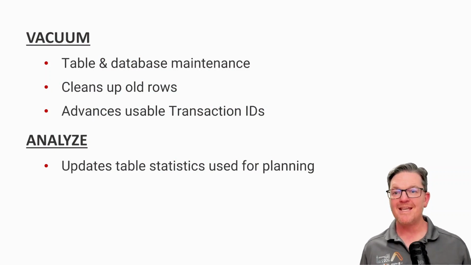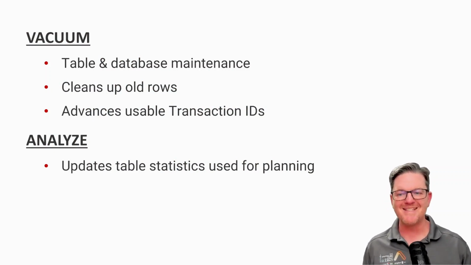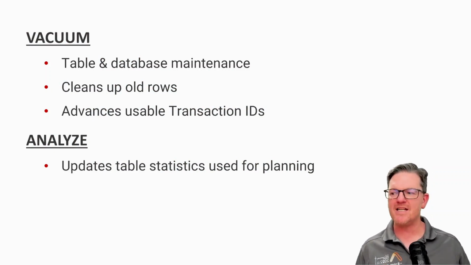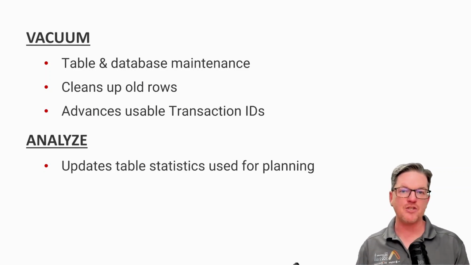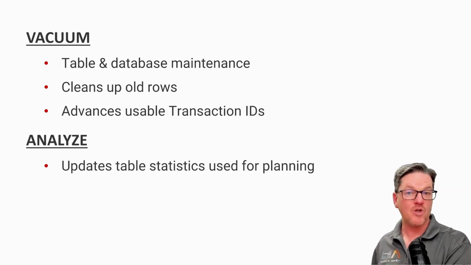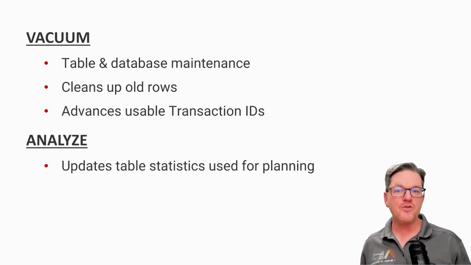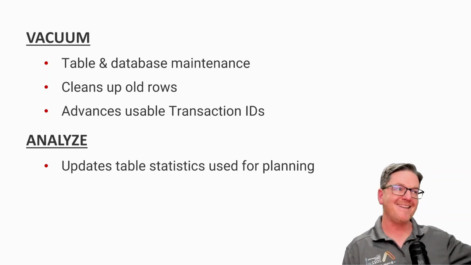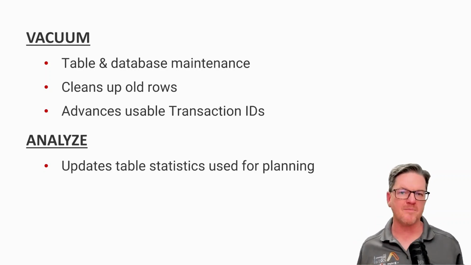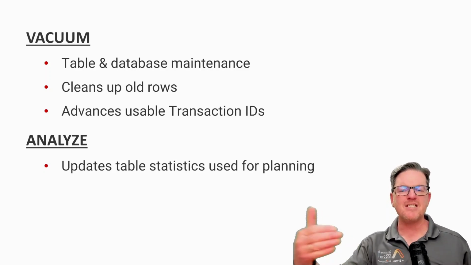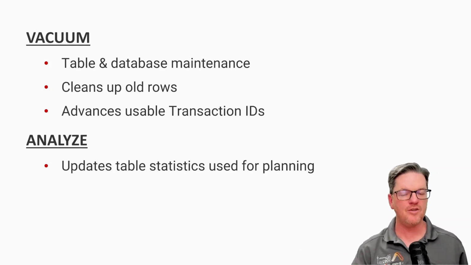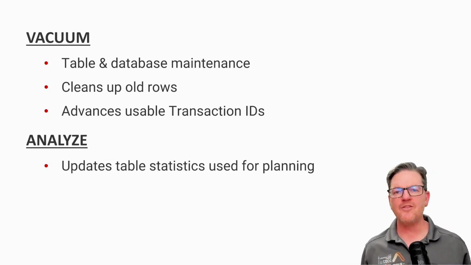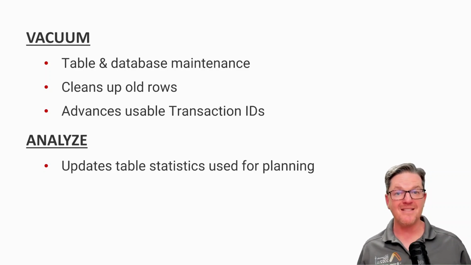The first is vacuum manages the transaction IDs in the transaction ID namespace, as it were, within Postgres. So as transactions occur and old data becomes old and is no longer needed, those transaction IDs can be reused later in the future. There's this whole concept of a circular transaction space within Postgres. And so Postgres needs to maintain that and needs to advance the oldest transaction ID that is currently in use, things of that nature. The other thing that it does is actually free up disk space.